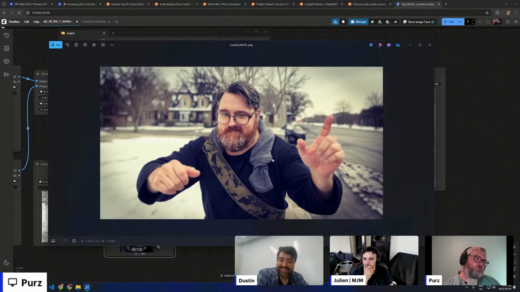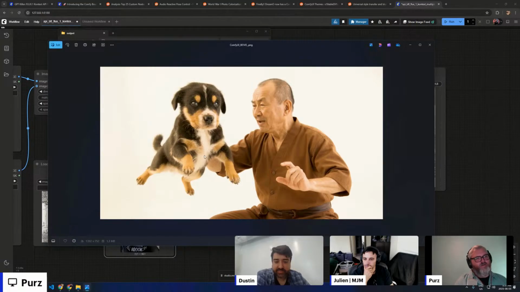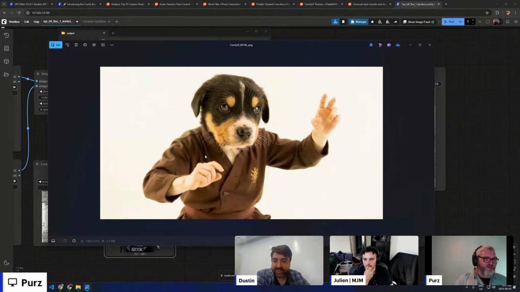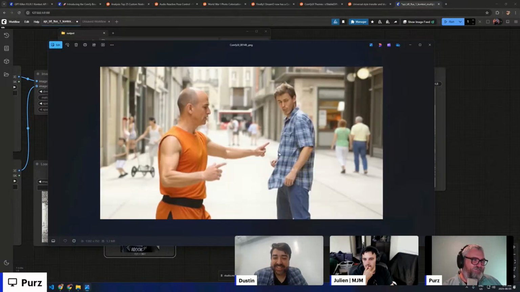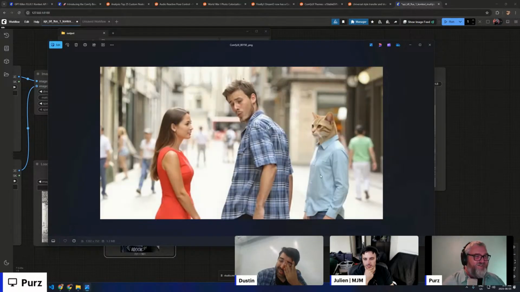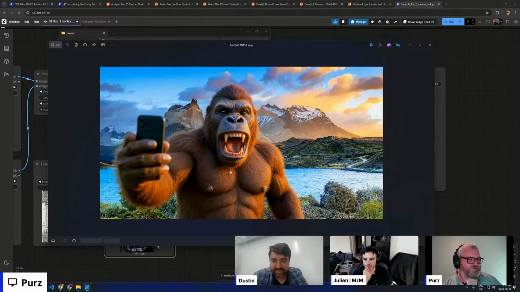Kung Fu. Chris, Syntax Diffusion, doing some Kung Fu. The dog getting absolutely rib smashed by a master. Dog's doing Kung Fu now. Chris is doing Kung Fu. I tried the meme, but we added the mock. My God. I tried to change the bird on head. Yeah. Just normal stuff that you do with totally normal things.